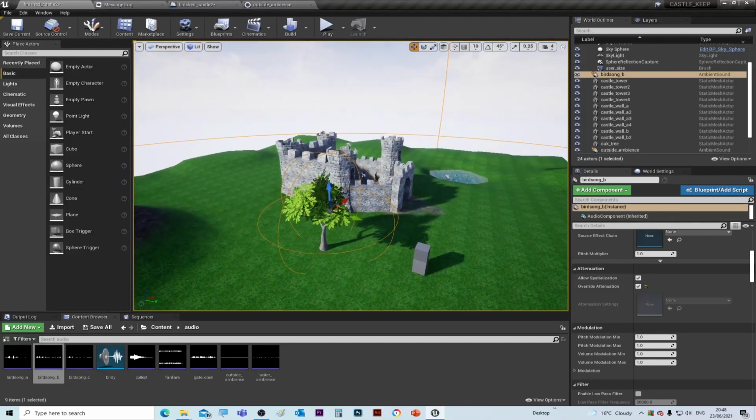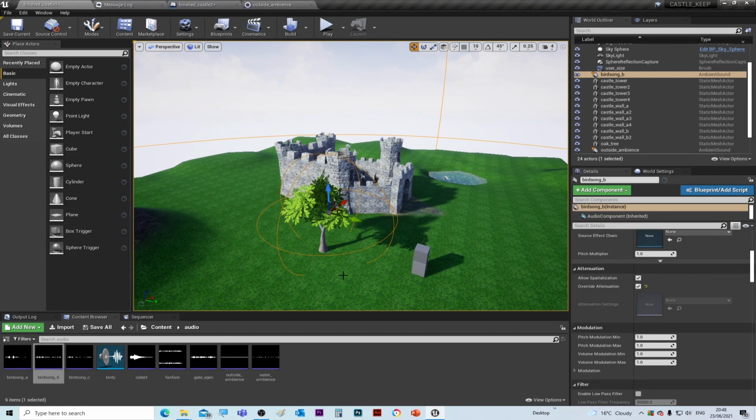If I just zoom out, you can see there are two spheres, the inner sphere and the outer sphere. The inner sphere is where the volume of the sound is 100%. As you move out of that sphere toward the further sphere, the sound gets lower and lower in volume until, once you go past the second sphere, you can't hear it.